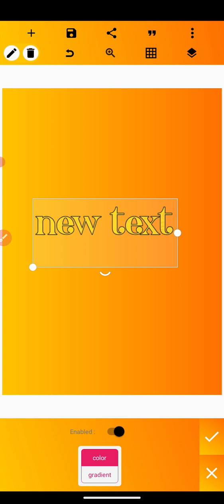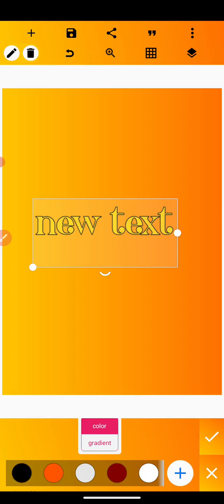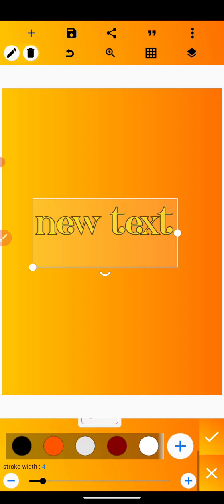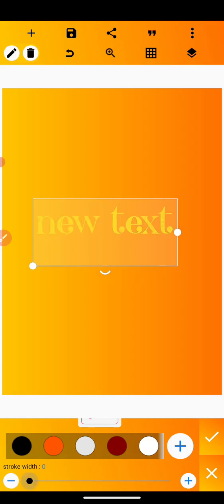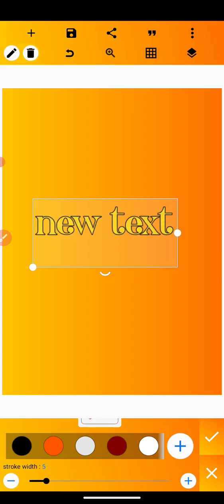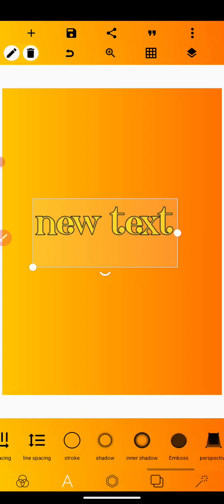You understand? So this is where we get our stroke from. So right now we have our black, sorry, yes, black stroke and yellow writing. If you want to increase your stroke, you can increase it like this, decrease it, increase it. So that's what your stroke is all about.